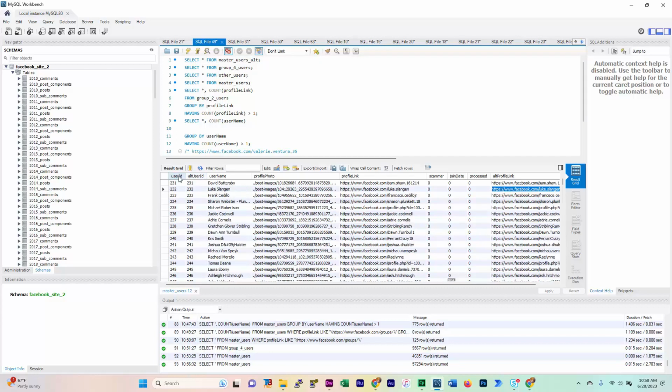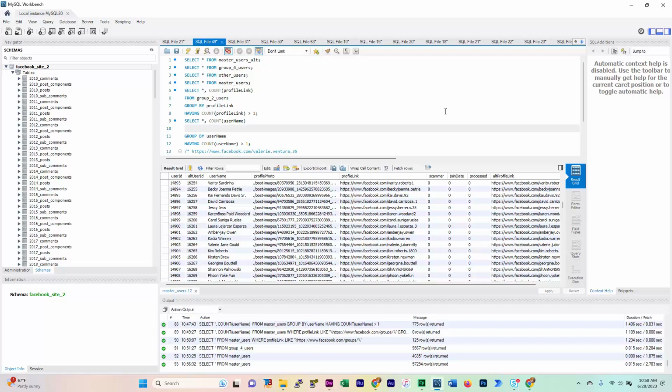But if I go here to user ID, we will see here, actually, let's find one.